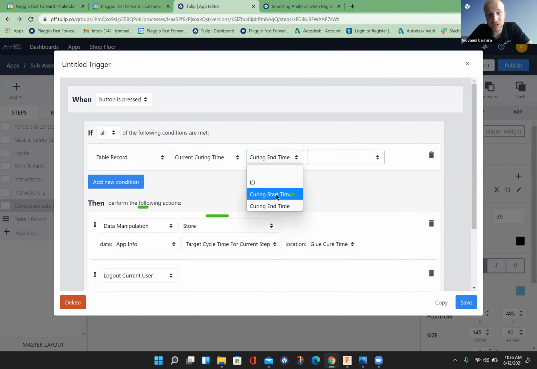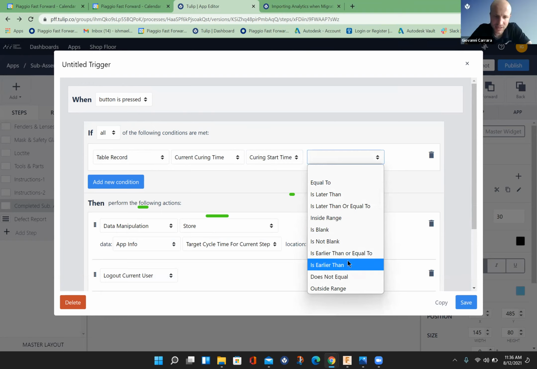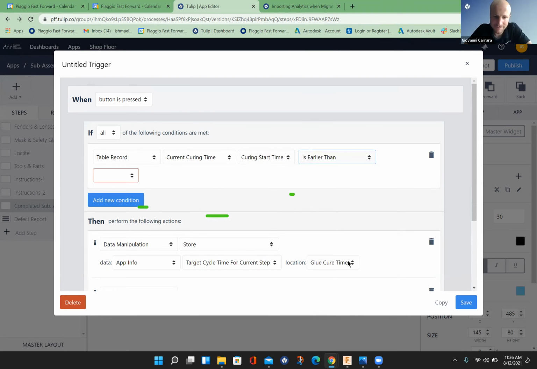We need to make sure that it was before 24 hours. Correct. Yeah. Yep, is earlier than, yep. And then here we can say expression. We can't say expression. Okay, so I'm sorry, we need to change it up. So in here, instead of table record, you can change it to expression.